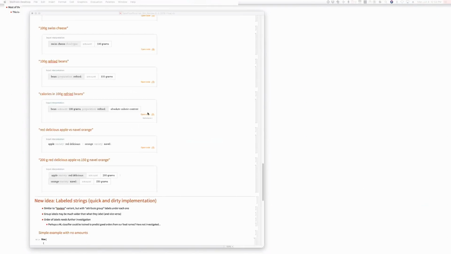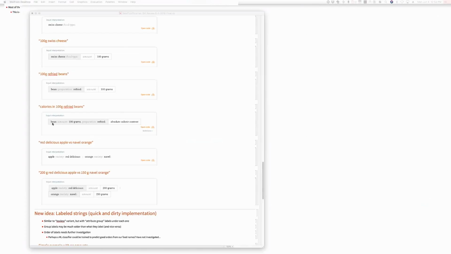I think the point is that we thought we might be able to get a non-computery version here, and it isn't working. Because when I read this, it's like beans. If I said 100 grams of refried beans, fine. That's a non-computery, natural language type version, right? But by the time it's bean, amount 100 grams, preparation refried, it's deeply computery. Am I making sense? Yep. And at that point, we might as well put it in nice boxes and admit that it's computery and make a benefit out of it, rather than saying oh, it's hard to read.